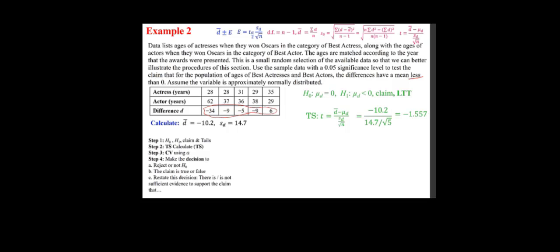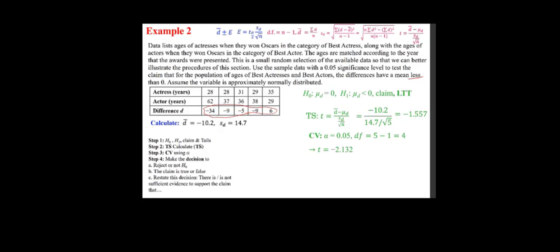All right, so what happens next? Critical value, alpha is 0.05. Degrees of freedom is n minus 1. This is a very small sample: 1, 2, 3, 4, 5. So 5 minus 1. And we get the value of the t for the left tail test. So we do the drawing and we compare the two numbers. The test statistic is not in the rejection region. So you do not reject H0.